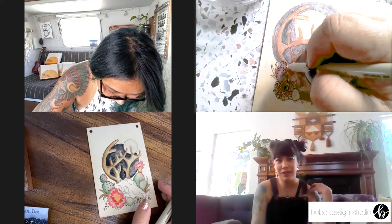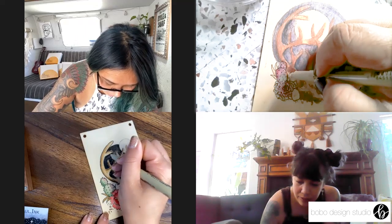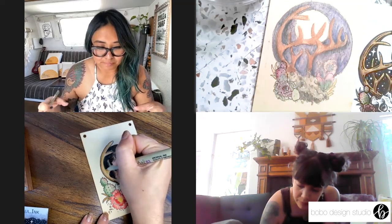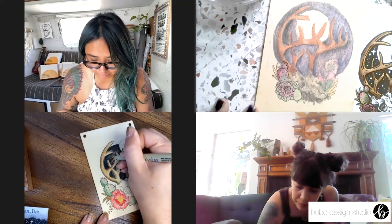I'm pretty sure Genevieve's pieces do that too, where the watercolor just bleeds into each other. Yeah, she just tells the story and then lets the detail work actually not be part of it. And there's something really, really beautiful about that.